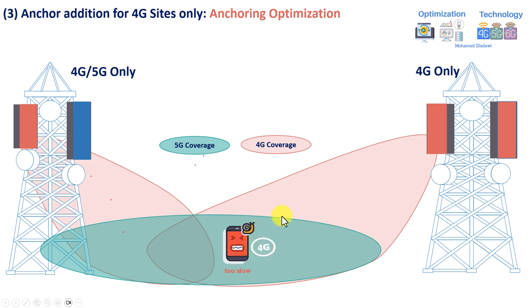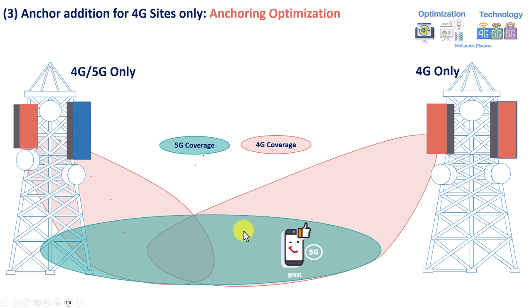This is solved, for example, by defining this site as an anchor layer. Once you define this site as an anchor layer for this particular 5G site, the users can start to have 5G services up to this coverage footprint. This can be done, but you need to be very careful, because sometimes it's done on top of B1 threshold tuning, and extending the coverage too much, even using B1, can affect some users who have limitations in the uplink and deep indoor users, and it can reflect on their services.